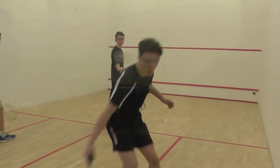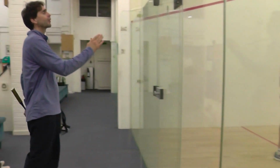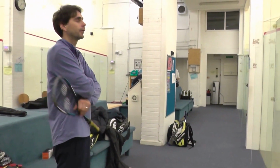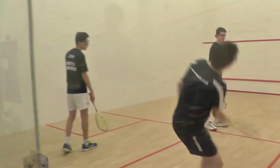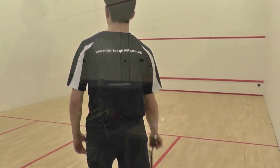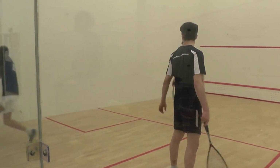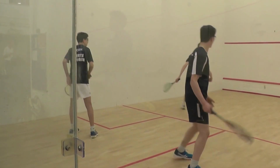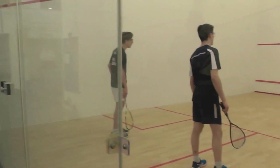No width, David. You have much more width on your cross court. It's coming almost down the middle of the court. More of an attacking shot. Pressurising your opponent. Good. That's tight. Good pitch up. Shot. Come on. Use the height of the wall on that one, David.